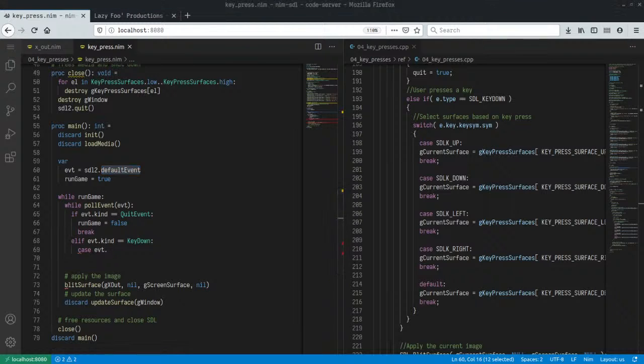Okay, this is gonna be a bit of a mouse hunt.